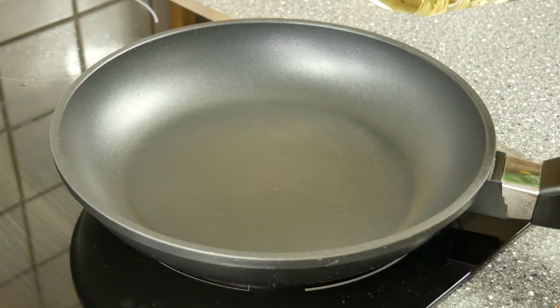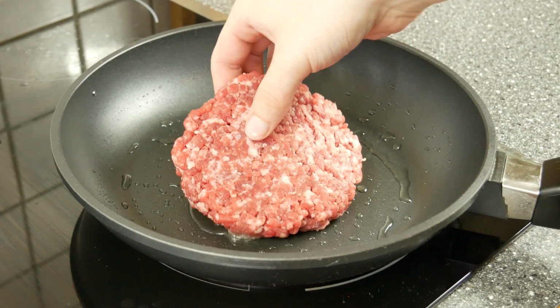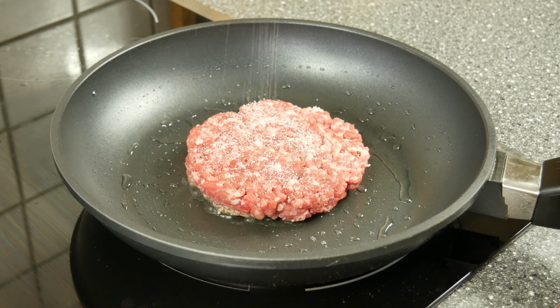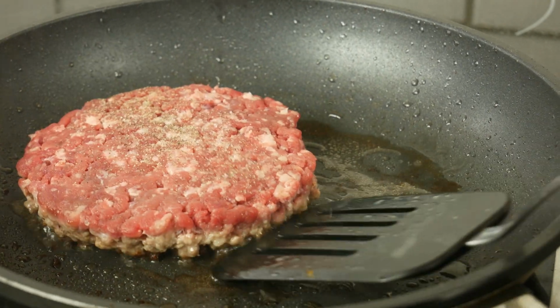When our burger meat is cold, put some oil into a pan and start to fry our burgers for 2 to 3 minutes on each side. It will hold its shape well. Don't overflip your burger, you only have to flip it once. And I will only season my burger with salt and pepper. Season it as close to the actual cooking time as possible.